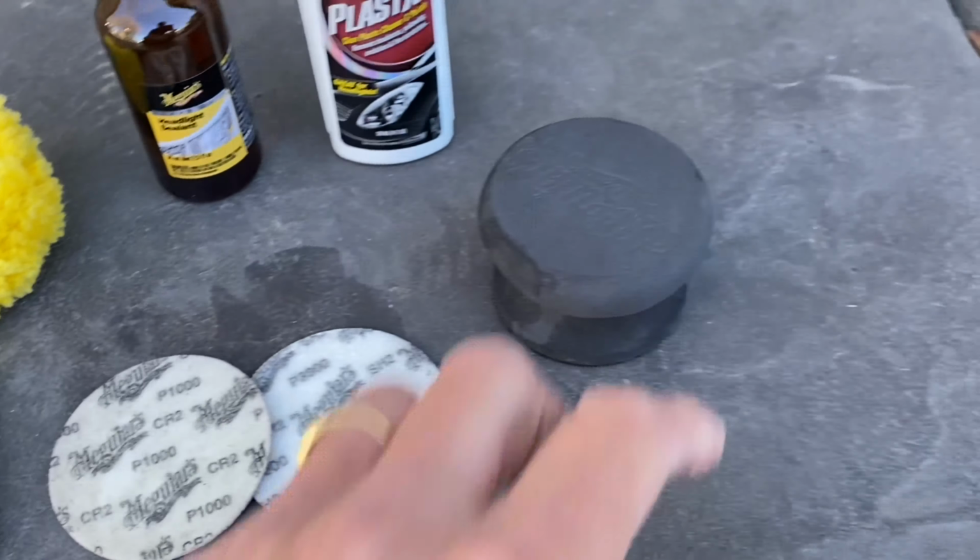Now that we're all done taping up, we can start the first step, which is wet sanding with the 1000 grit sandpaper. So basically you're going to take your 1000 grit sandpaper disc and stick it on the handle that they provide, and it just velcros right on.